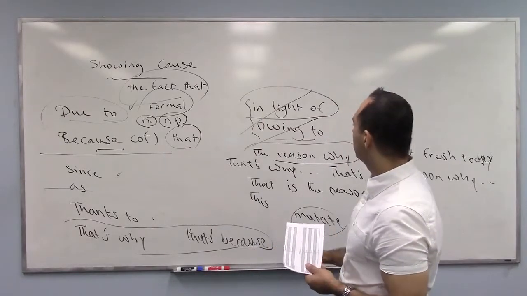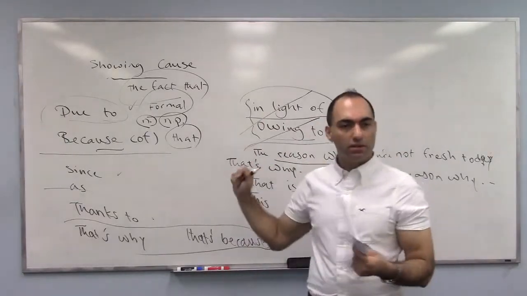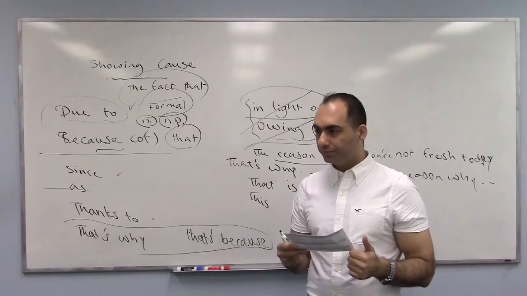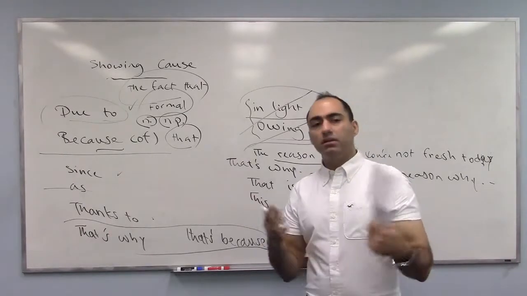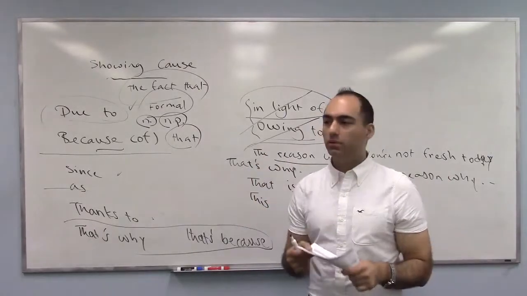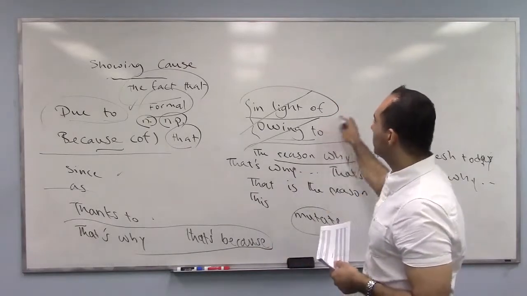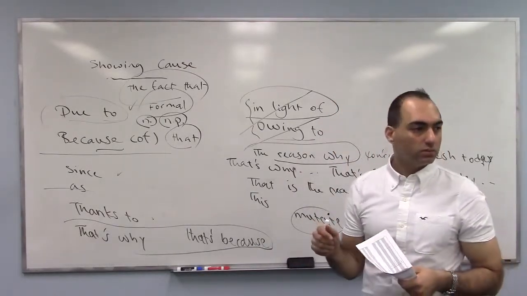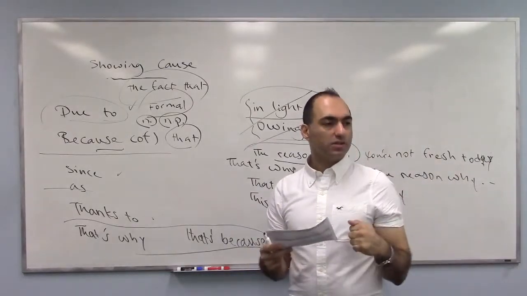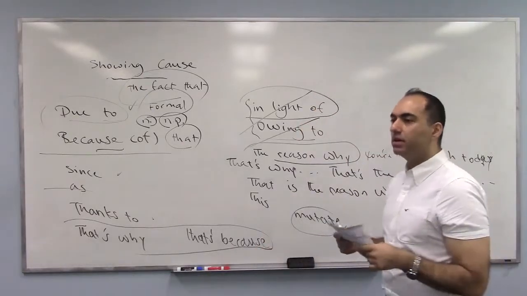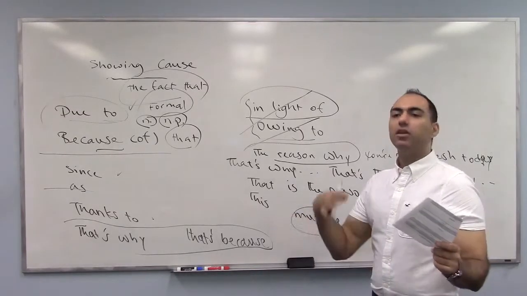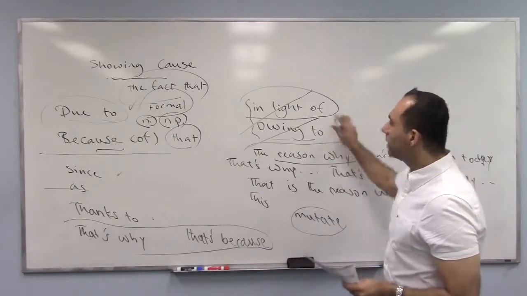Please note the difference. In light of, she asked for an example, Tian. Yes. In light of new research in the field of lung cancer, scientists, there are new cures for, or there's new hope for finding a cure for this special kind of cancer. Owing to means we owe this to. Owing to new research carried out in the field of lung cancer, scientists are now hopeful to find better cures for the disease. But not very essential for you.